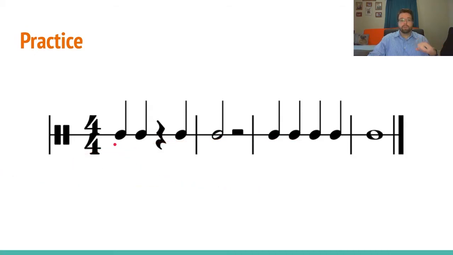Okay, so we see here, we have our 4/4 time signature, 2 4s stacked on top of each other, the 4 on top telling us we have 4 beats per measure, the 4 on the bottom telling us the quarter note will receive the beat. And we can see that especially here in measure 3, where we have 4 quarter notes, each one is on the beat. Okay, so let's try this. Let's try just measure 1, and then we'll try the couple other spots in this exercise. Okay, let me demonstrate first. Here's how this one goes.